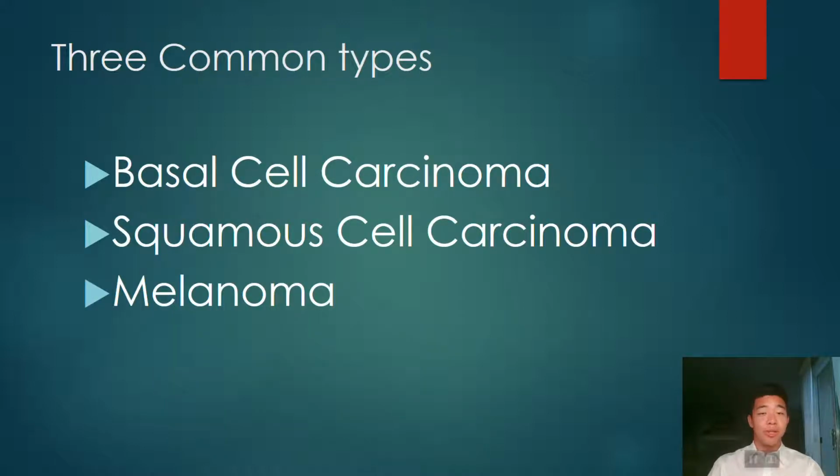So there are three common types of skin cancer, which are basal cell carcinoma, squamous cell carcinoma, and melanoma. Statistics show that skin cancer is the most common form of cancer in the United States. The two most common are basal cell carcinoma and squamous cell carcinoma. These two are highly curable, but they can be disfiguring and cost intensive in terms of treatment. So not too cost friendly.